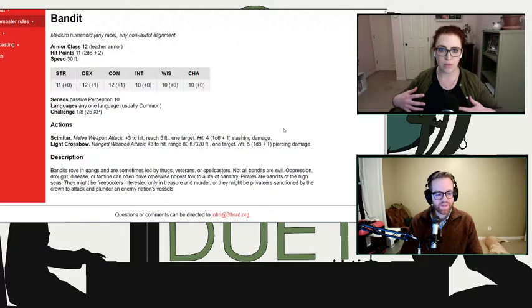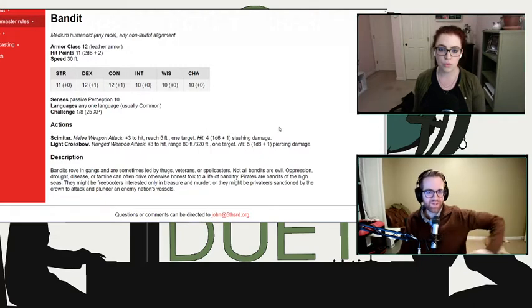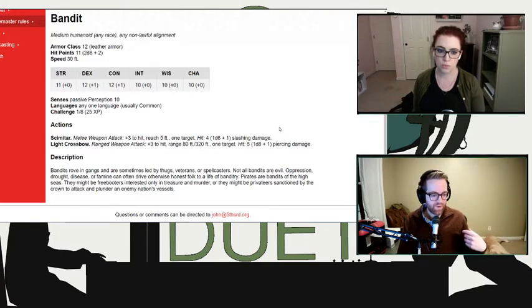Mm-hmm. And one of the things that can really kind of throw a wrench in action economy too is when you are using flanking rules, which we like because it encourages a little bit more movement and tactical positioning and all that. But like, say you are fighting with a bunch of, one of Beth's signature moves is to conjure woodland beings.